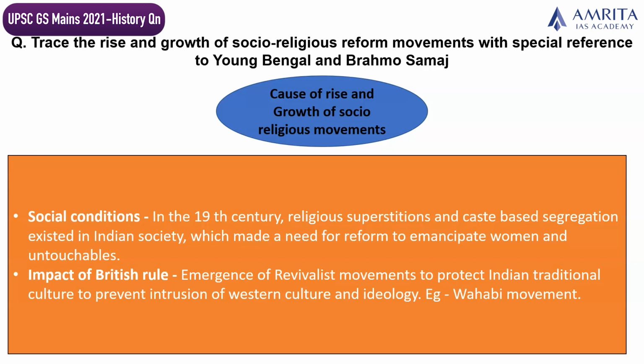Now in that, students, even if you write 3 or 4 points as a part of the rise and growth of socio-religious movements, that will be enough. Be sure to take care of the fact that you have to differentiate between the social movements, the religious movements, and what were the causes that they were highlighting or they wanted to change in the society. Once we are done with that, we are done with the first part of our question. Then we proceed towards the second part of our question, that is highlighting the contribution of the Young Bengal movement and the Brahmo Samaj movement with respect to the socio-religious movements of the 19th century.